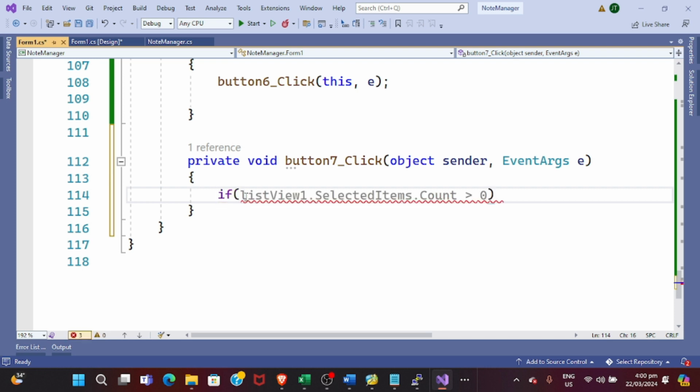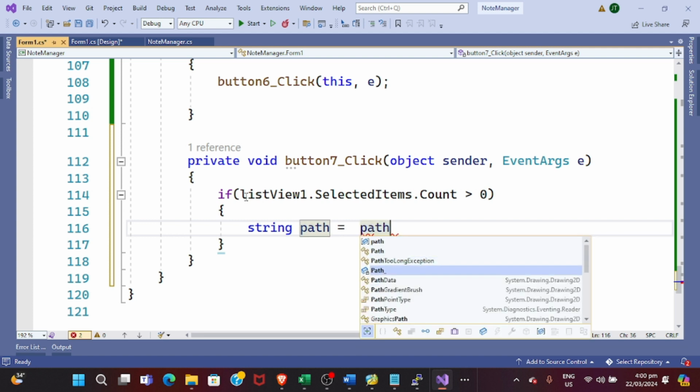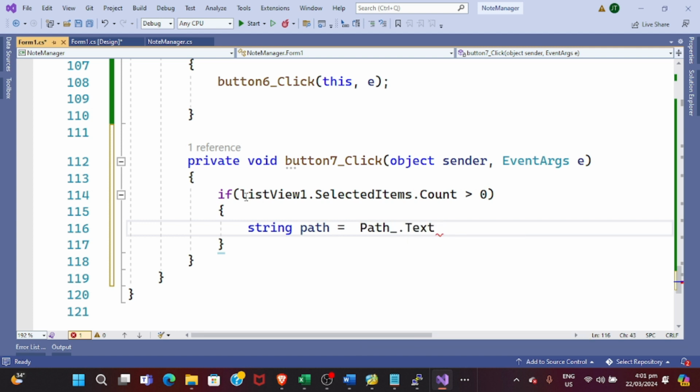So we go like this. If list view one selected items count is greater than 0, then path is equal to path.txt plus the actual item being selected on the list view. So it's like we are concatenating the actual path.